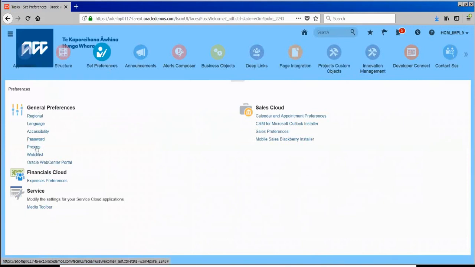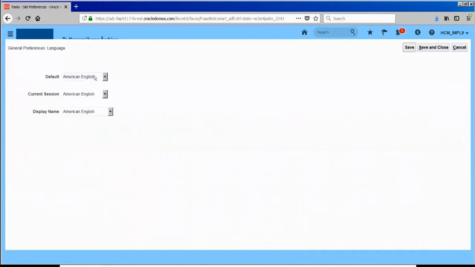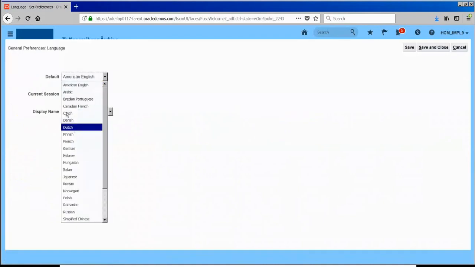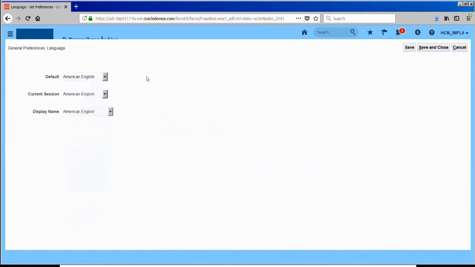Basically, same thing. Watch list, proxies. Proxies, basically, if you want to change the password, they can change the password. If you want to change the language, they can change the language. They can make a default language or some other language. Whenever you choose a language, make sure our translations are in place, and how your name should get displayed in the English language or any other language. You can choose any language preferences here. These language preferences are applicable only to this specific user.